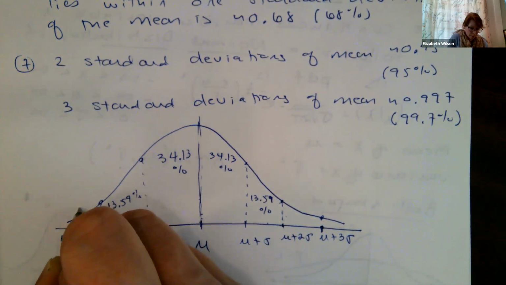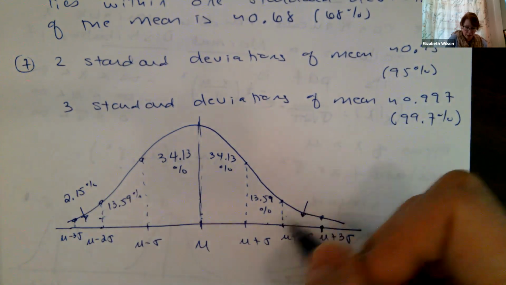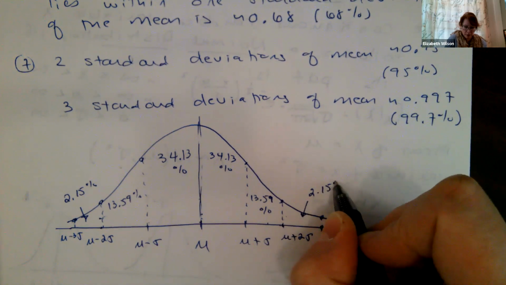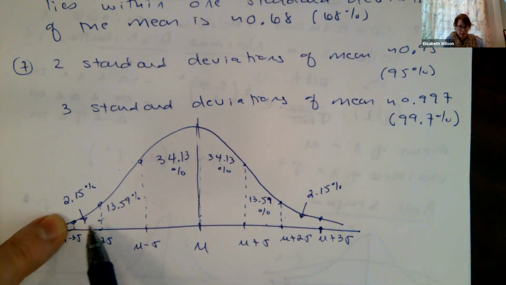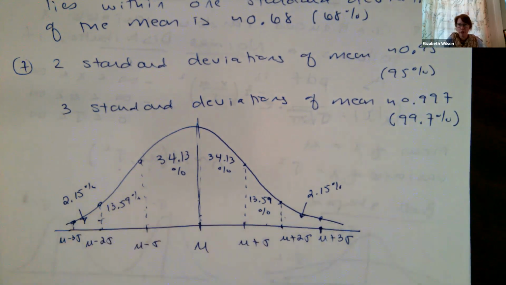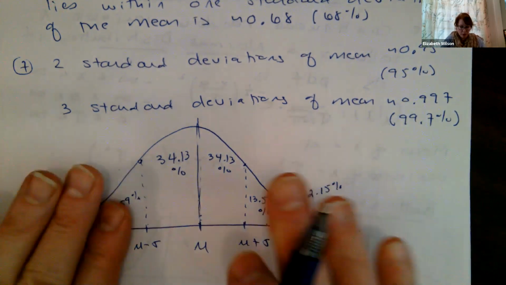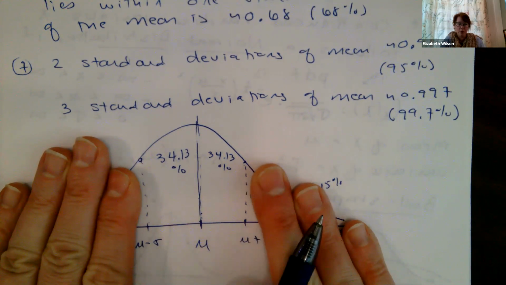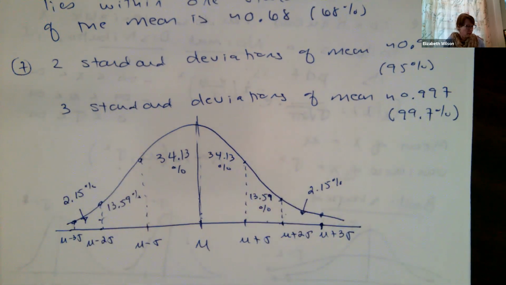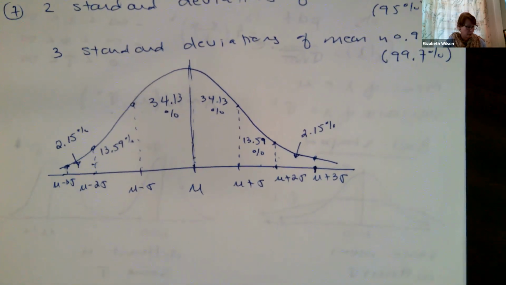I'm rating these as percentages, but that's still an area under our curve. So this is the probability. The probability is 0.68. We convert it into percent so we can talk about it. A 68% chance of something happening means that I have a 0.68 probability. So the area under this curve between mu plus or minus 1 sigma is 0.68. Now that's just a graphic, so you can visualize what you're looking at.